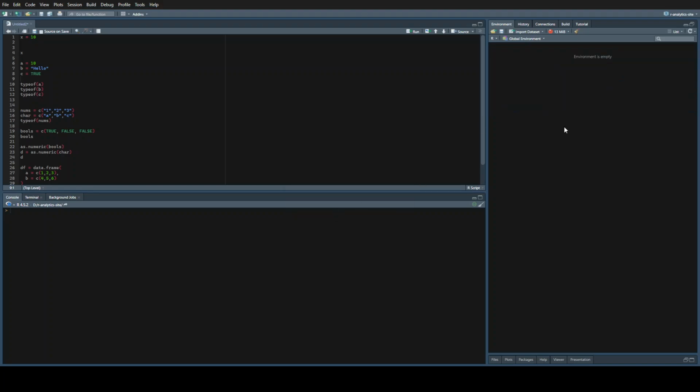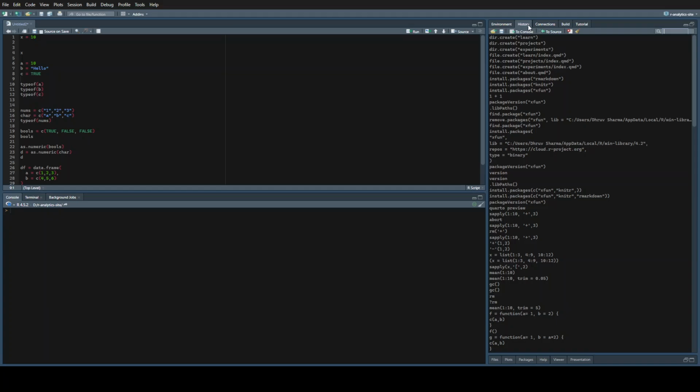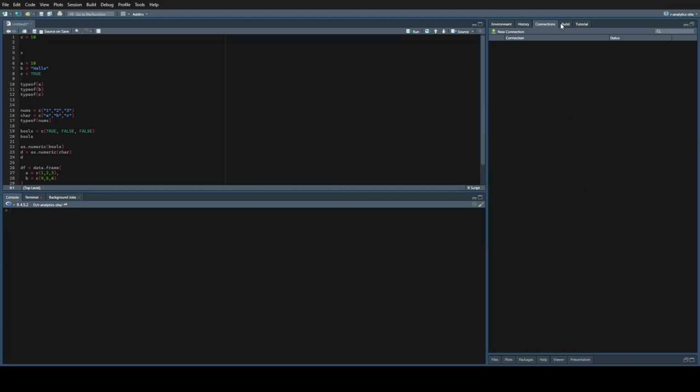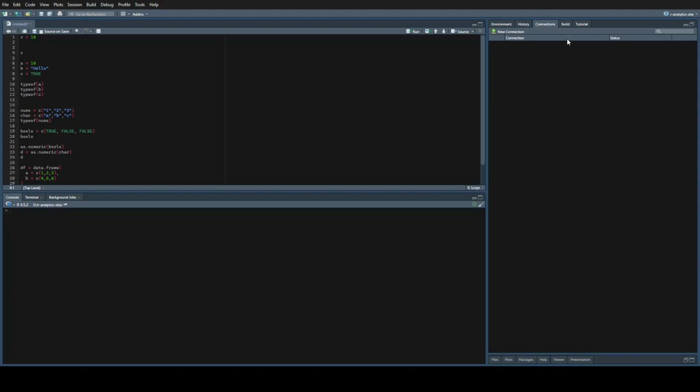It will ask you to confirm to remove objects, which you can press, and then you can remove all of your values. This gives you history and connections, if you want to build any connections to ODBC or to Spark data warehouses. I'll press cancel for now. We'll be going through this in much more depth in later topics.